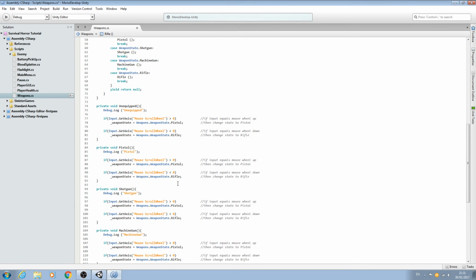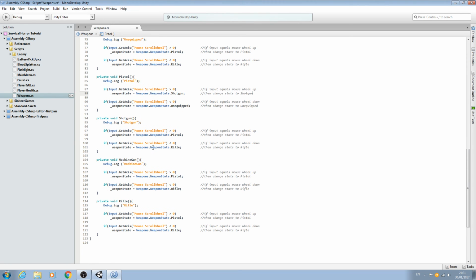So we've pasted that all in, and let's just go ahead and change what needs to be changed. So let's have a look. If it's less than, we want to change to unequipped. As I said, this bottom one, the next one up here. But if we have positive movement, we want to change to the next weapon, which is in this case shotgun.